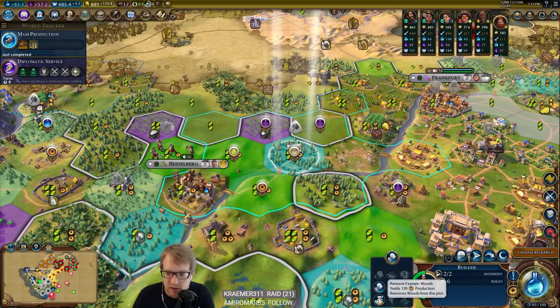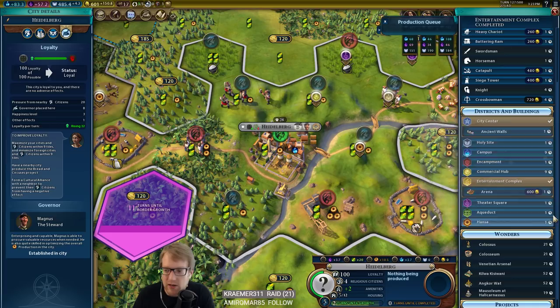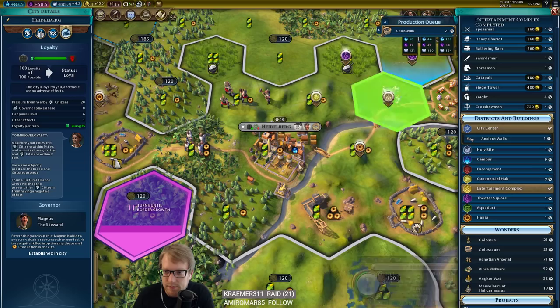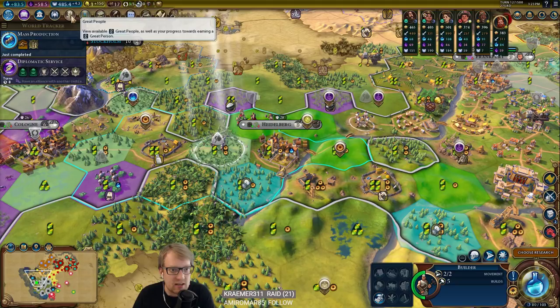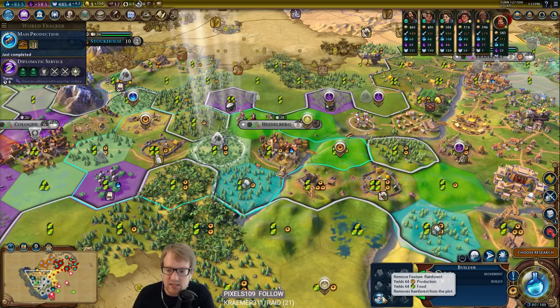Now we have our entertainment complex. And, oh, we can't get it yet. It's because we don't have the arena. We could use that overflow for the arena, but I want to use my gold for the arena. Get that. And then now we can work on the Colosseum. Placing it there. And then we have our policy this time applying to these other yields as well. So less production out of a rainforest chop because it gives you food as well.